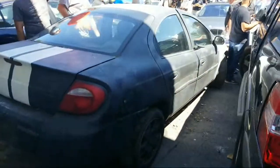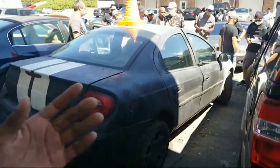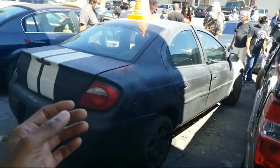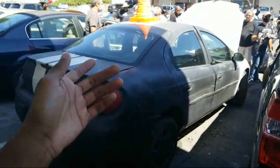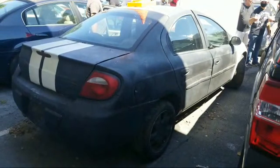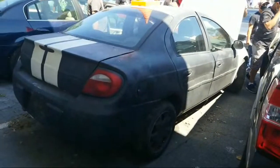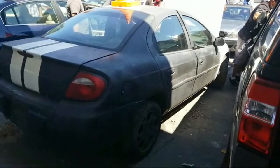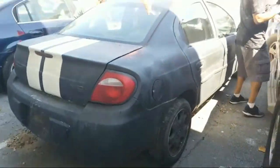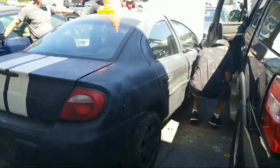Like I was saying in my last video, man, when I be selling cars on the street and then I come here and see what they pay here, I think it's just the auction hype. You know what I mean? The fact that you're at the auction bidding against other people, it's like a rush or something. I sell my cars, you can drive my car, and they be trying to lowball me on the price, but they come here and pay that. I'll be like, damn.